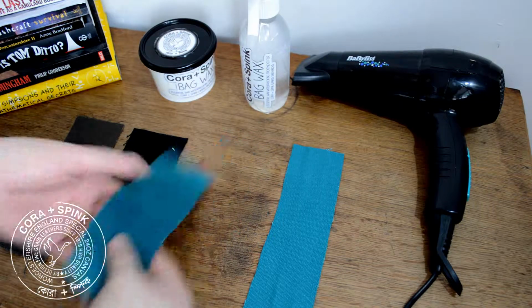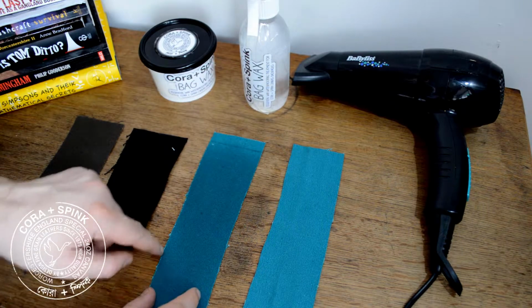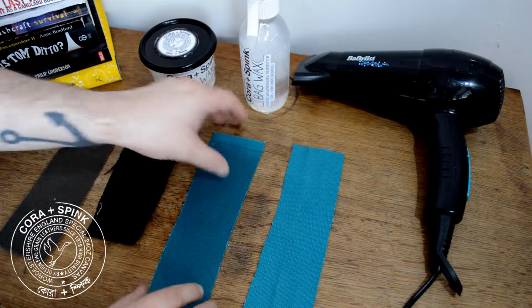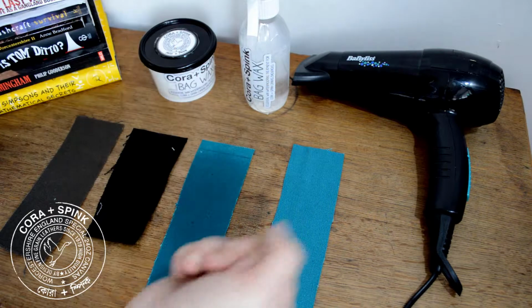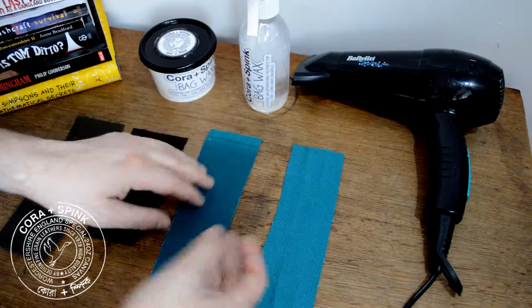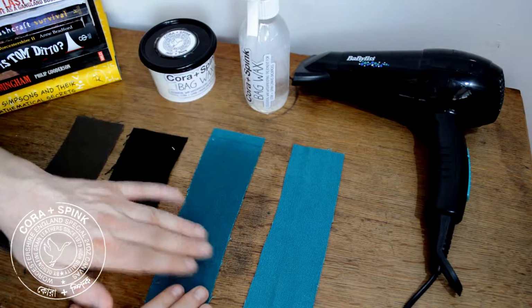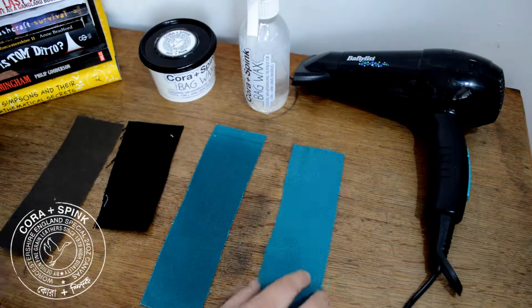Okay, so it's just a couple of minutes later. This is still warm from the hairdryer, but I did actually go over and try to get covered to the edges. I didn't actually want to get anything on the wood. So probably when you're doing it, it will be a bag so you can hold it, but try not to get excess wax on furniture or furnishings. Anyway, so as we can see, this has been nicely coated now with one coat.